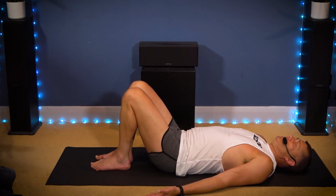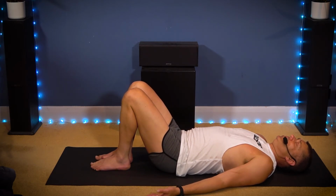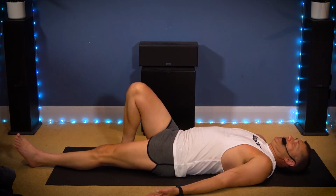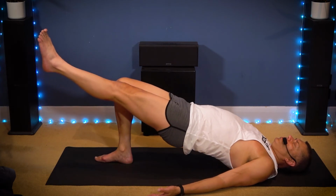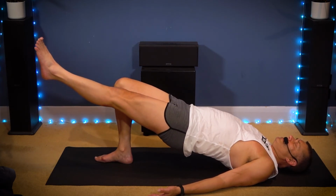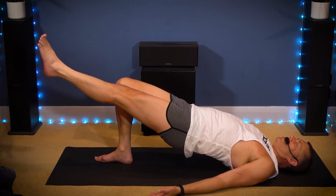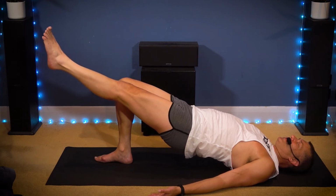So we're going to do that twice more, and I'm going to give you an option here. You can do exactly the same again twice more, or if you want to make it more challenging, we're going to straighten out one leg and lift one leg completely off the floor, just pushing down on the other foot. So if you're not sure, you can watch me as I go into this position. So again, we're going to lift the hips up. We finish with both knees next to each other, but one leg is straight out and all the effort is on the other side. And we're going to try and hold this position for a few breaths. If you struggle, just bring that other foot onto the floor as well.